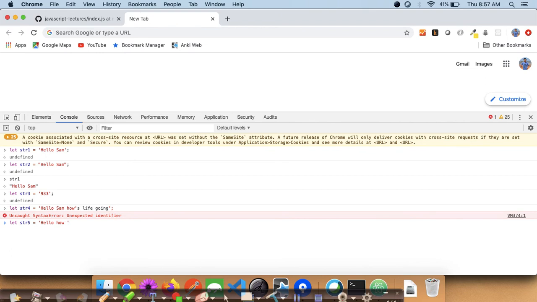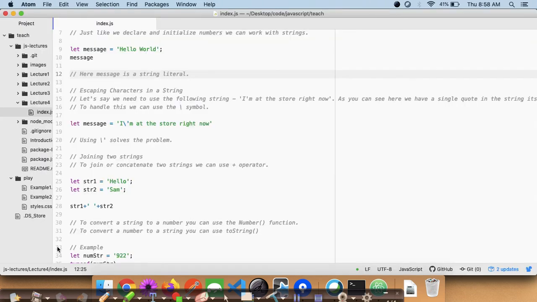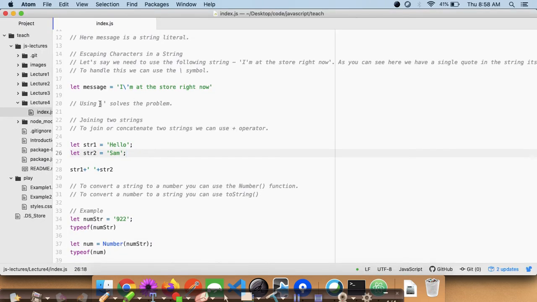Now to give the single quote you can use escape, which is the backslash character. Then you can say 'life'. So it's something like how's life. Now here to use this single quote I'm using this backslash character, and this is what is escape. So we need to use this in order to declare this kind of string, and then it's all good. You can print out str5 and you'll see hello how's life. Cool. So this is what I've mentioned here. Using backslash solves the problem.